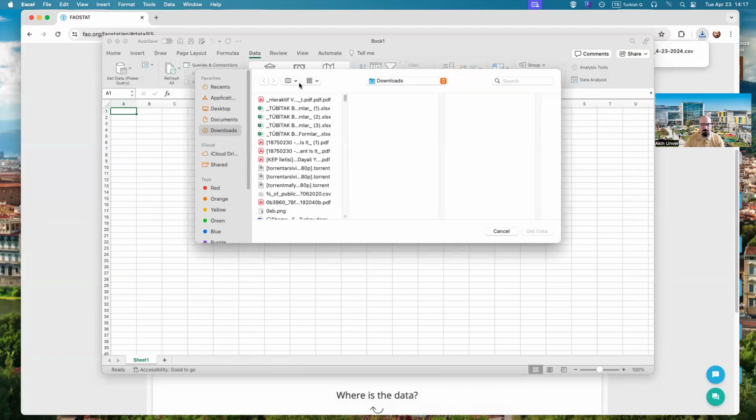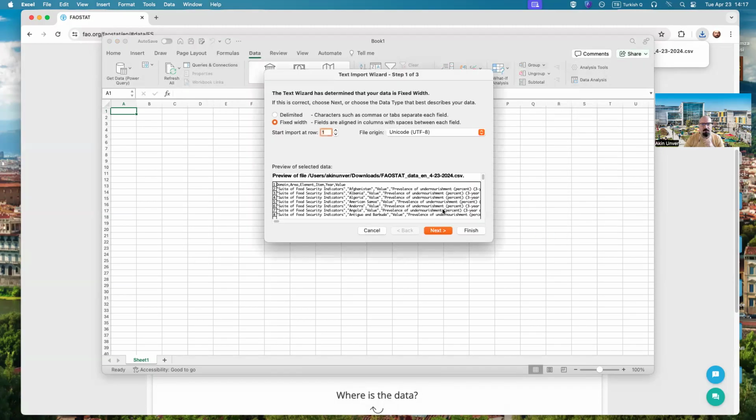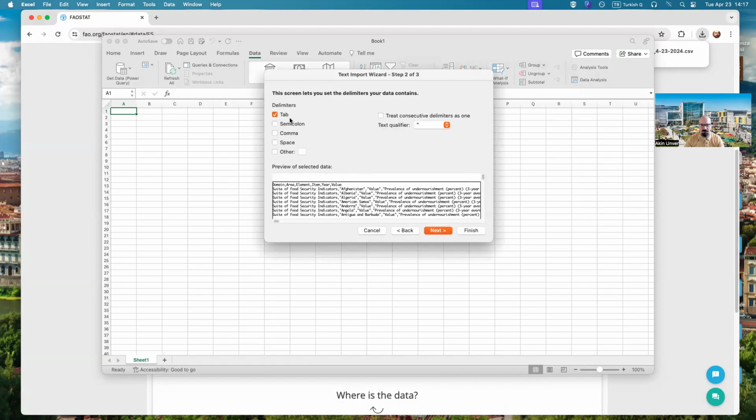And from here on out, we were interested in getting FAOSTAT, essentially the latest data that we downloaded from here. And this wizard was the CSV text import wizard, or text to column wizard. We used this many times before. This is a delimited file because the delimiters are commas, these are separators. This is not a tab separated file, this is a comma separated file.